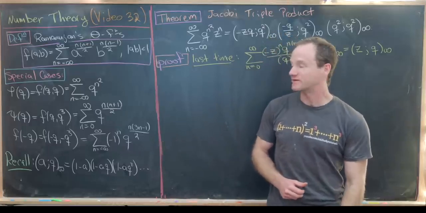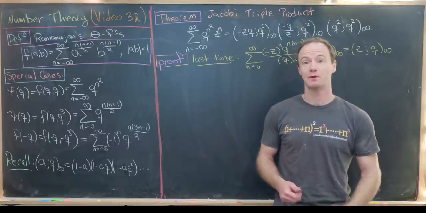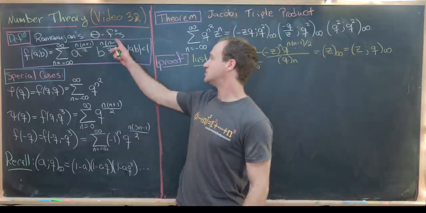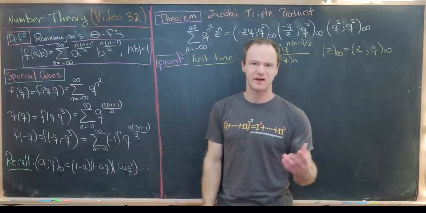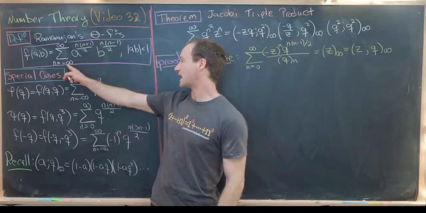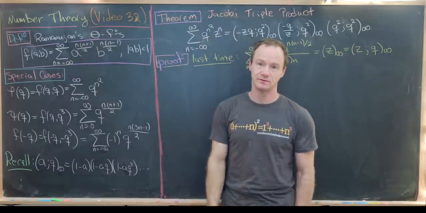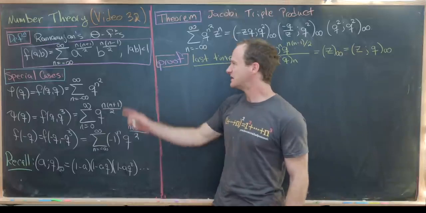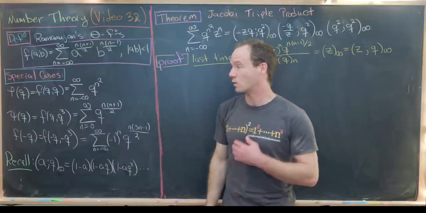Okay, so let's look at a couple of definitions first, recall something that we saw last time, and then we'll jump into our first big proof, which is the Jacobi triple product. So Ramanujan's general theta functions are defined as follows. f of a, b, so we've got these two variables a, b, is defined to be the sum as n goes from minus infinity to infinity of a to the n times (n plus 1)/2 times b to the n times (n minus 1)/2. And this is defined on the region where the product of a and b has modulus less than 1.